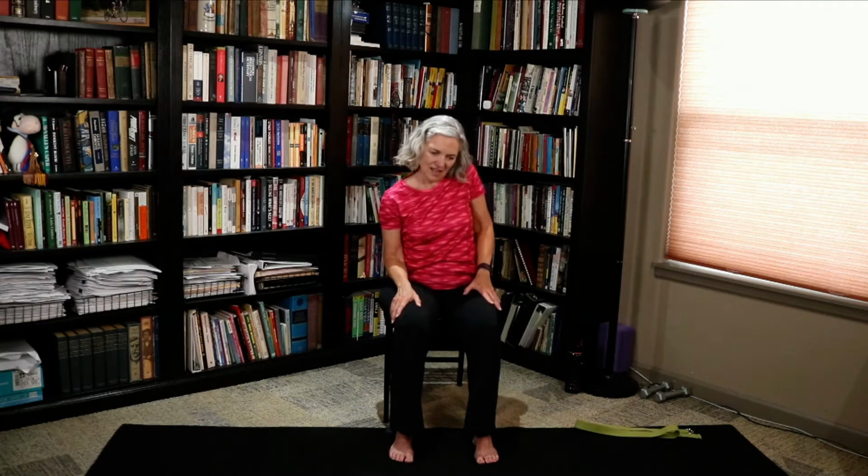Let's take those hands up to mountain pose. Palms together. Interlace fingers. Pointer finger to the ceiling. Lower the shoulders out of the ears and just stretch. Belly button to spine. Feel that stretch lengthening through the spine. One more breath. Bring the hands down. Roll one shoulder at a time. And let's do that again. Back into your mountain pose. Palms together, interlace fingers, pointer finger to the ceiling, shoulders are down, belly is tight. Lengthen that spine, feel the stretch, and release.